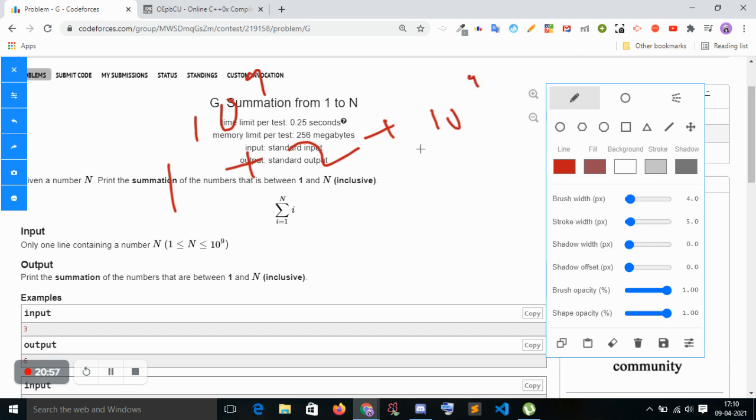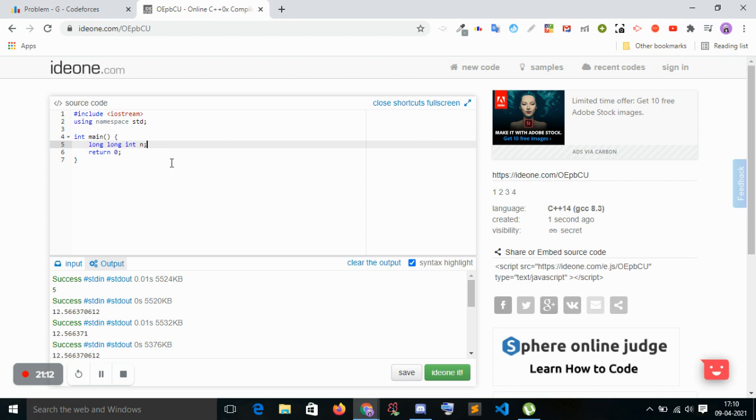The sum is greater than 10 to the power 9, and it is definitely outside the limit of integer. So it will definitely overflow. So we'll take a long int. And how do I sum it? I need to store the sum: long int sum equal to 0.